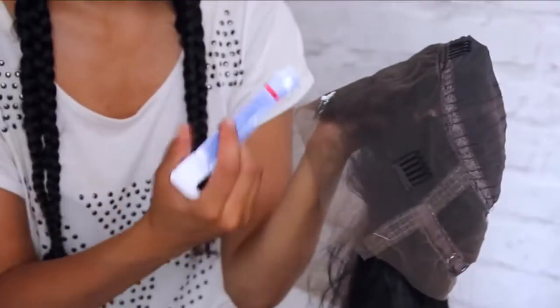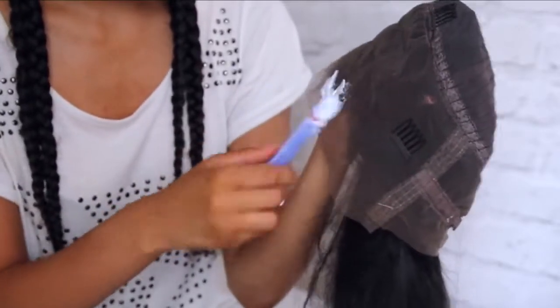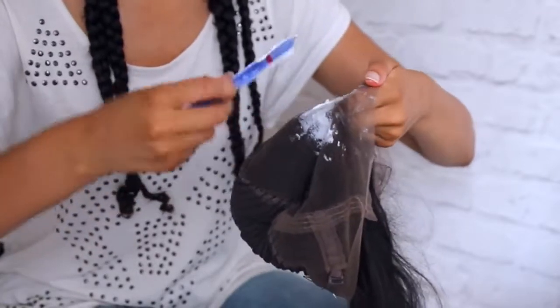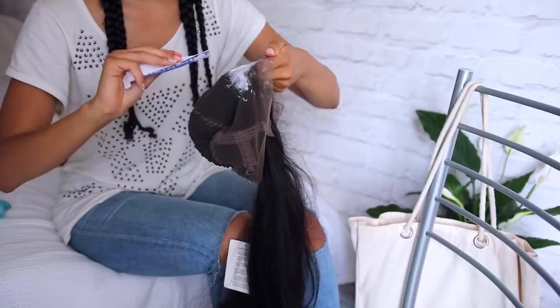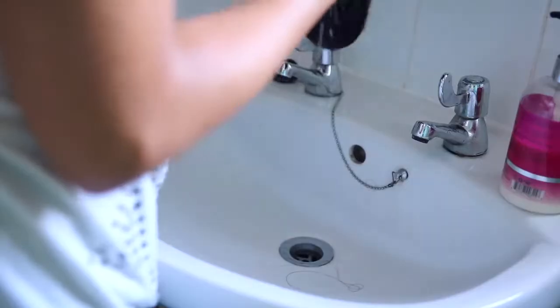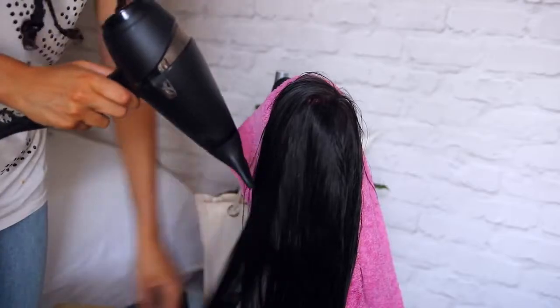And then you just want to go ahead and bleach this lace, because they will tie the hair onto the lace and the knots will be black and quite thick. So you just want to bleach those so that it doesn't look like you've got big black knots growing out of your head. When you're done bleaching it, go ahead and rinse it out. You also might want to go over the hair with some shampoo and then some conditioner, then rinse everything out and dry it. You can air dry it if you want to, but I decided to blow dry.